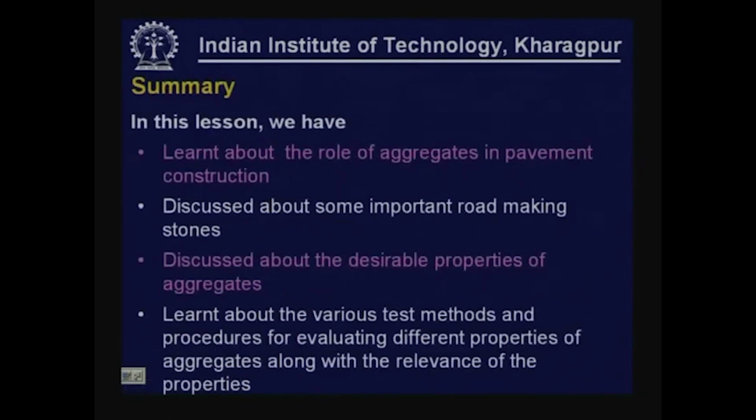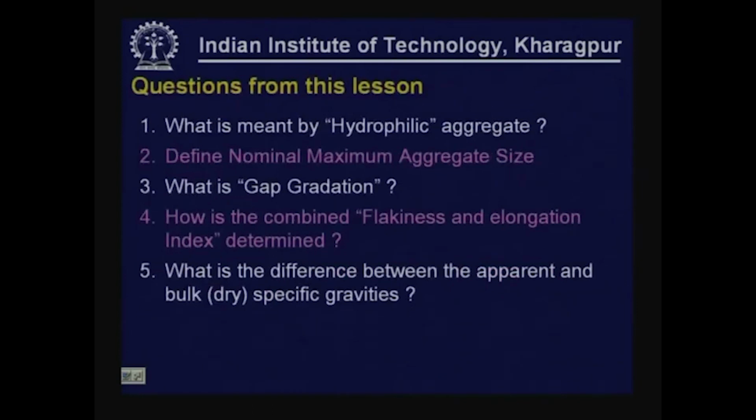To summarize, in this lesson we have learnt about the role of aggregates in pavement construction. We have discussed some important road making stones. We also discussed desirable properties of aggregates, and we have learnt about various test methods and procedures for evaluating different properties of aggregates, along with the relevance of these properties for the performance of flexible and concrete pavements. Let us take up some questions from this lesson.